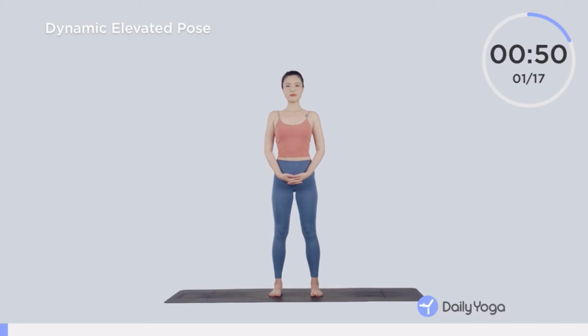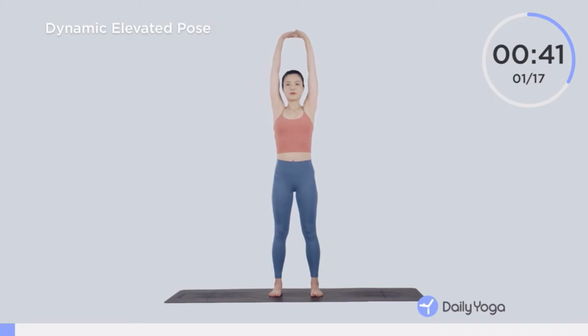Let's get started. Begin in mountain pose, Tadasana. Stand with your feet hip-width apart. Clasp your hands together with the palms facing up. Stand tall, lifting through the top of your head.